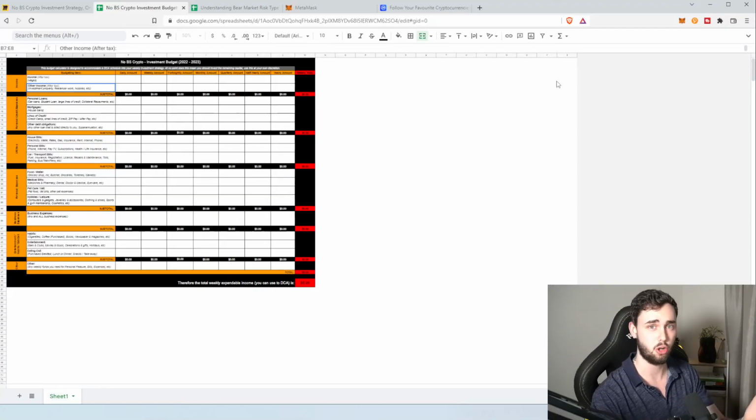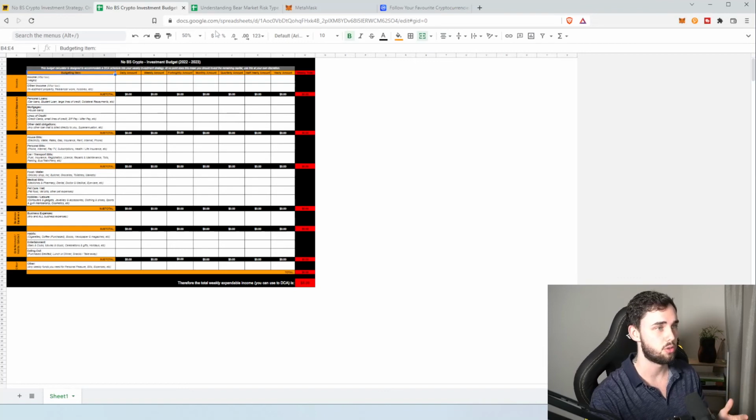So if you've taken the time to download this, you're going to be able to see what I'm seeing on screen. Now, I want to go over everything with you really quickly, just so you know what the different colors mean and why things are placed where they are, especially if you're not accustomed to seeing a budget sheet before.